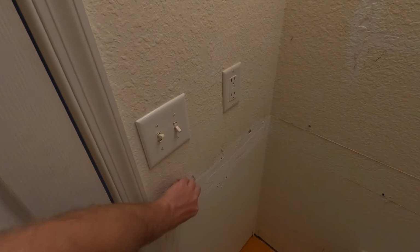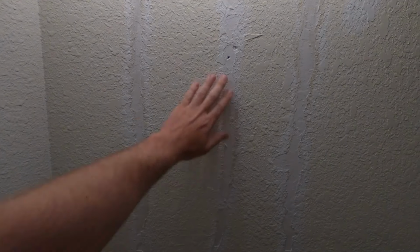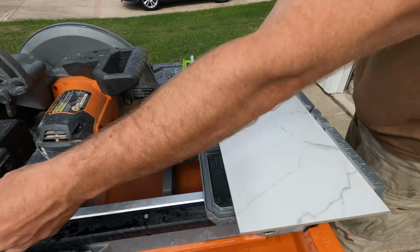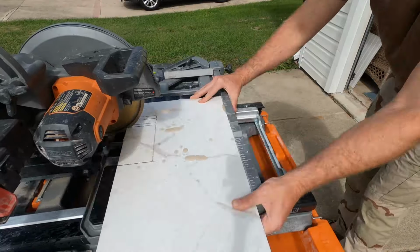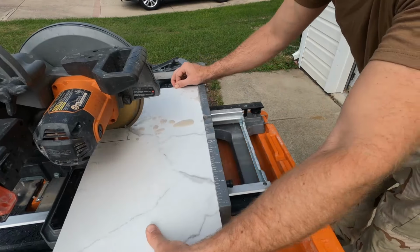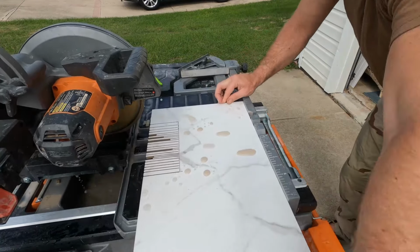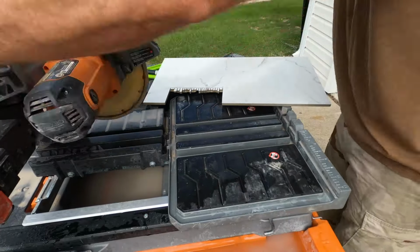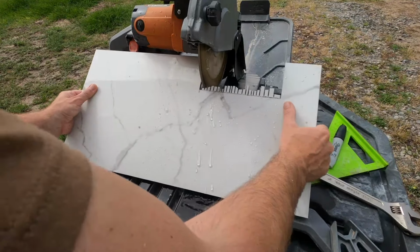If you're familiar with it, paint it down here as well. If you see the brown paper and you put mud on it, it'll immediately bubble up. So the paint is pretty much just waterproofing it from the mud to allow you to get a clean reveal, a clean surface. But what we'll do now is I'll keep cutting tile and we'll tile this bathroom. We'll be right back.